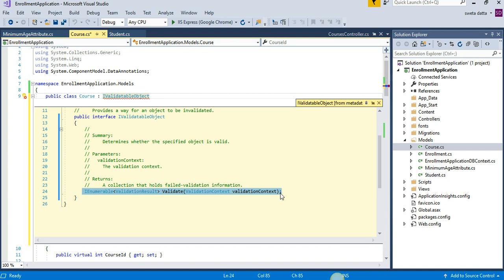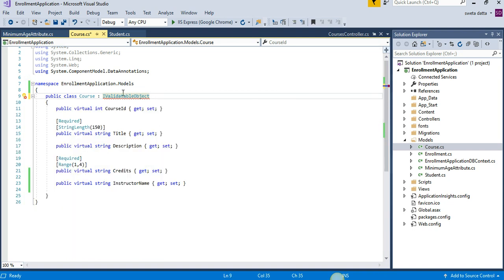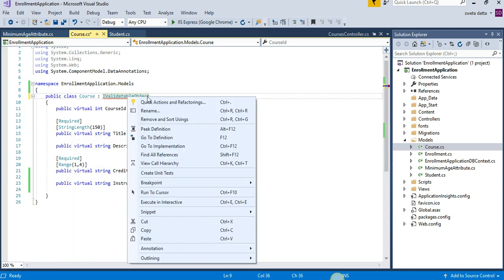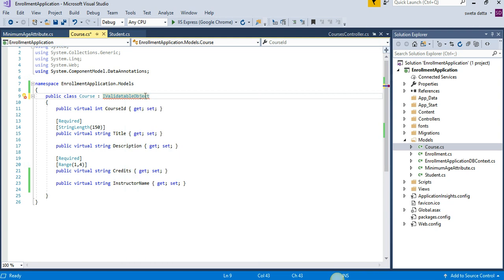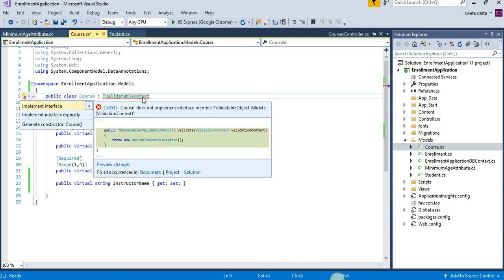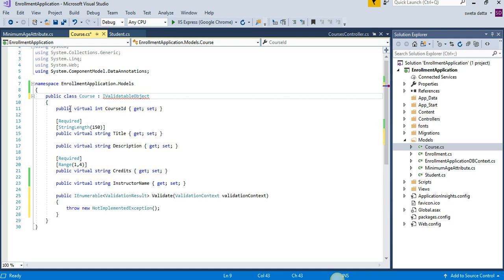For this IValidatableObject, it's an interface, so we are going to implement this method on the interface. If you want to implement a method on the interface, just do a control click and it says implement interface. See, it created an implementation of this method over here.